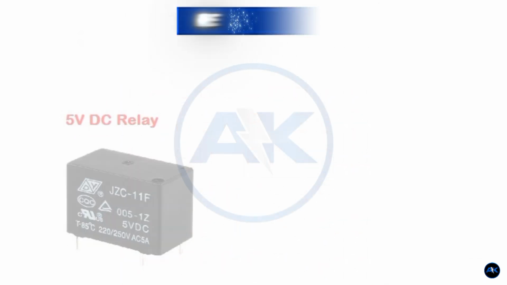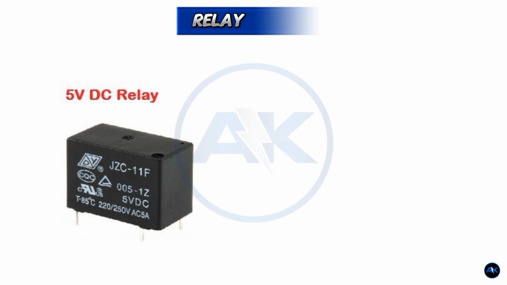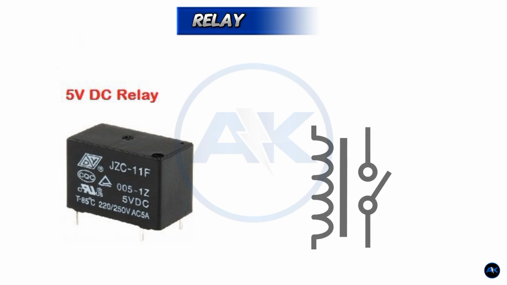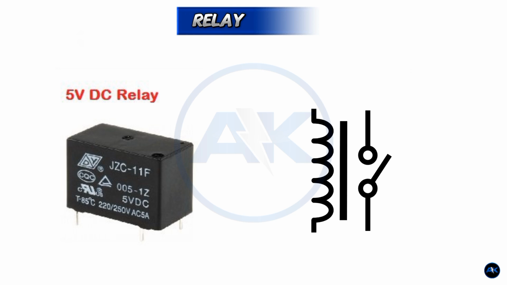Now friends, this is the 9th component of this video. This component is known as relay. The symbol of relay is made like this. We use this relay in a circuit where we have to operate high voltage and high current. Now friends, in this relay there is a coil, like here you can see a coil is made. To this coil we have to provide input power supply. This input power supply can be of low voltage. Also, the relay we have operates on 5 volts DC. This means that to this coil we have to provide 5 volts DC power supply.